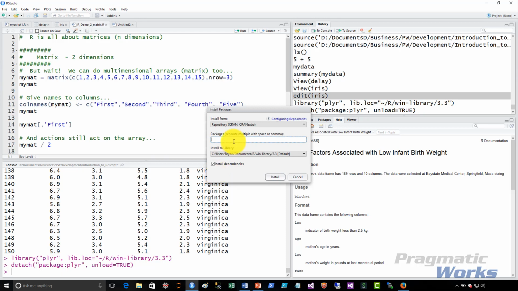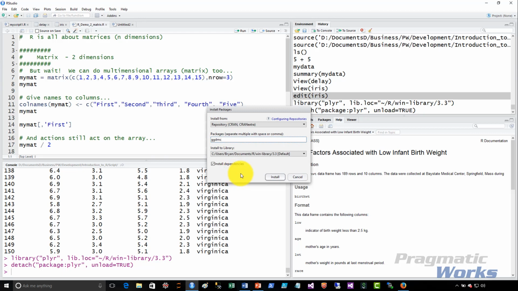Now if I start typing, I get a little IntelliSense, and I can find the package I want, and then just say install. Now I'm not going to do that right here because I don't want to be waiting 20 minutes for this to install, but I would do that, and it will automatically install the package, and it's ready to go. Now installing the package is not the same as getting it referenceable in memory. It's not bringing it into memory, it's putting it on your machine. So it's downloading it from CRAN and putting it on your machine.